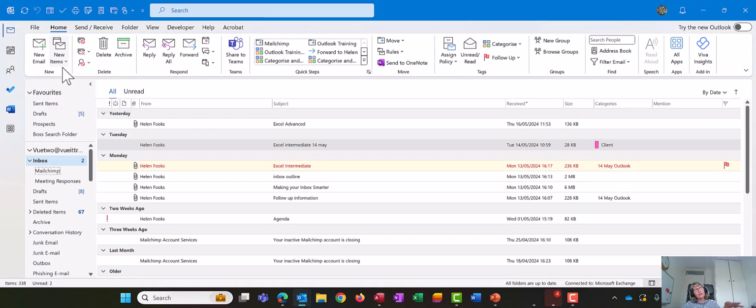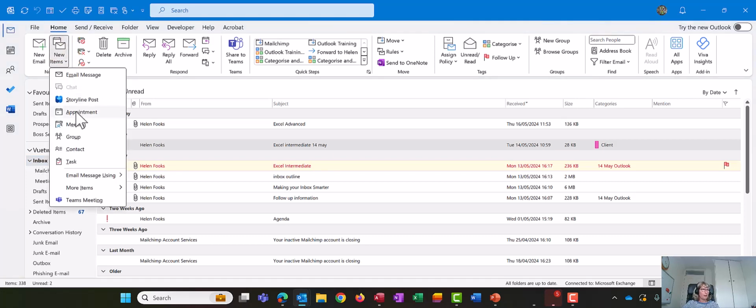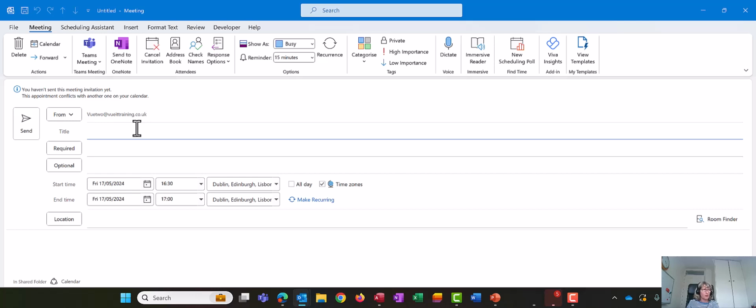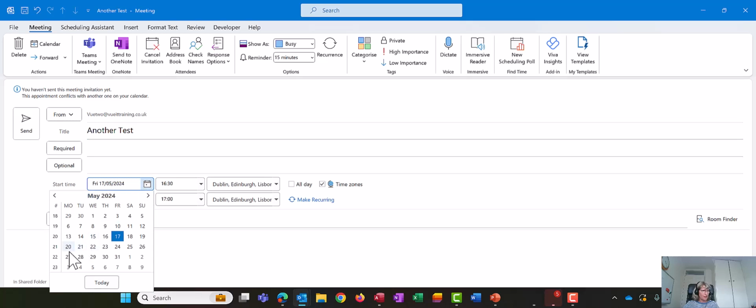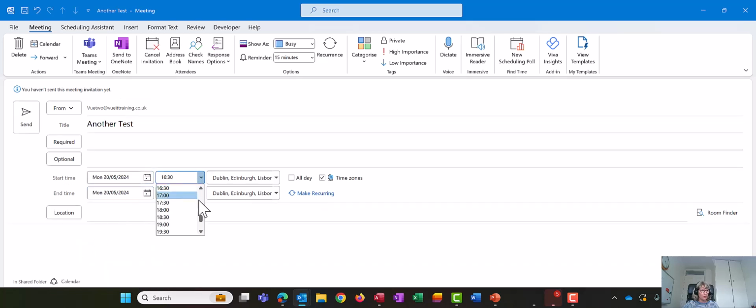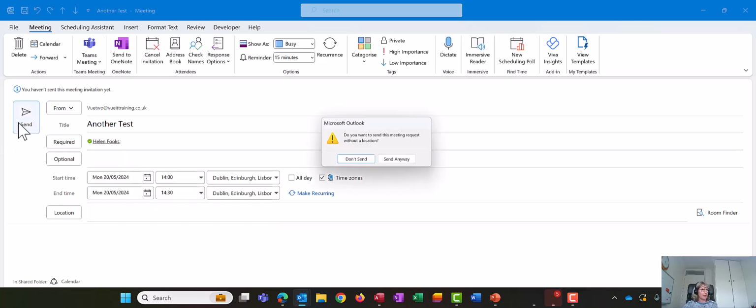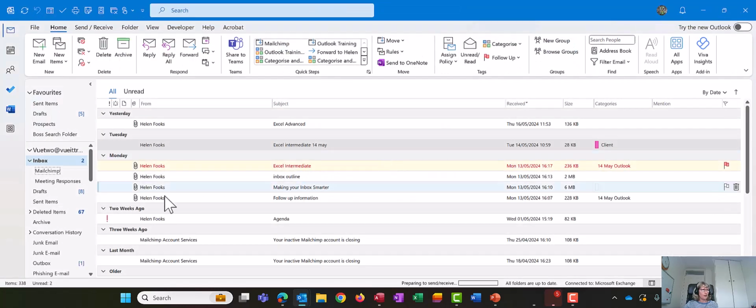So I'm not doing this by the calendar, just you might have noticed. I'm actually using my inbox, but I'm going to new items, meeting. You don't have to go through the calendar if you know when the meeting is gonna be. So let's go new items, meeting. Okay, so let's put it in again. Let's call this one another test. And we're gonna make this one for Monday, a little bit more civilized. Monday afternoon at 2:00, right. Okay, so let's send that and we will see. Oh, I've got to put in who it's for. Okay, all ready to go. So we're going to send that. Okay, and let's see what happens.